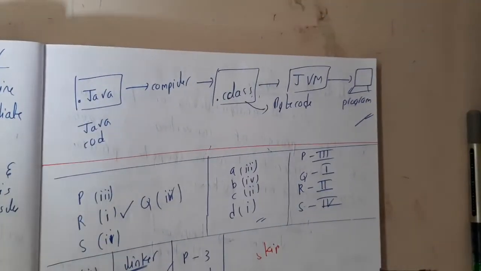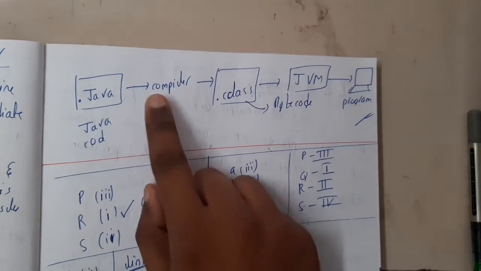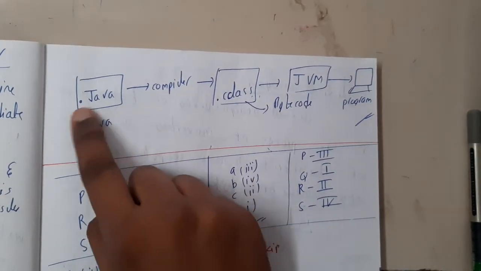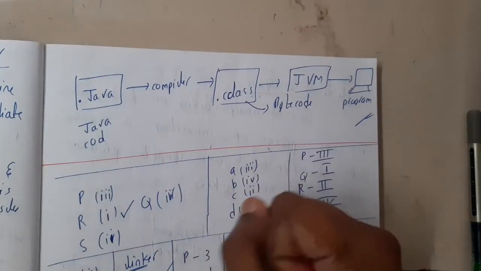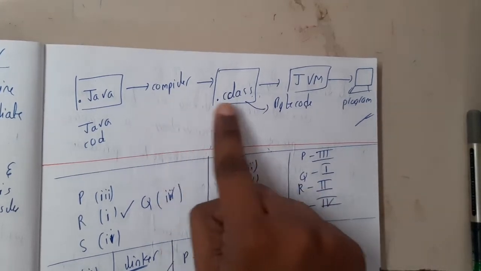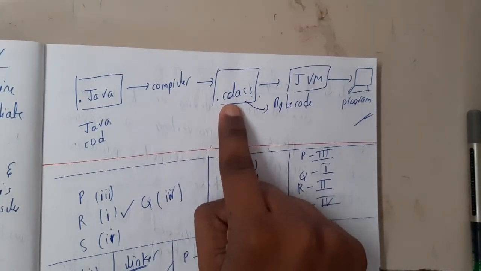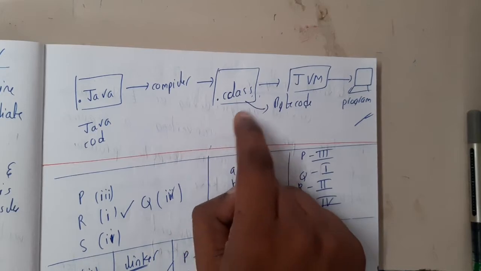And when it comes to Java, the whole thing is different, guys. You can say that Java is not purely a compiler, and it doesn't purely use an interpreter. It uses something in between them. Basically, Java code you will write in a .java file. Here we are going to have a compiler which is going to convert it into a .class file. If you recall, we write javac followed by the file name .java.